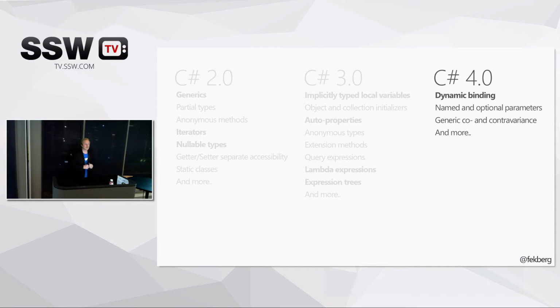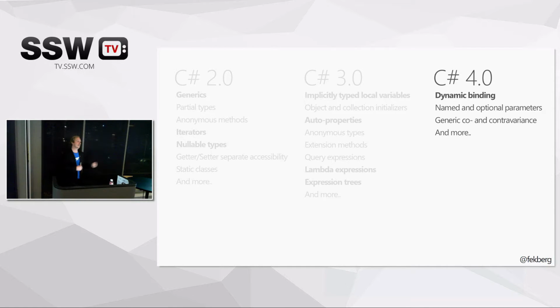Then came C# 4. And looking at how C# 4 changed from how C# 3 changed, we see that there's a lot fewer features. The amount of features added to the programming language isn't really as substantial as we saw before. Now, implementing dynamic binding and being able to do dynamic programming in C#, which is a statically typed programming language, doing that is not really simple. Implementing that on a maybe 8 to 10-year-old code base written in C++, unmanaged code, that's not an easy job to do. And we got named and optional parameters, generic covariance and contravariance, and a few more smaller things.